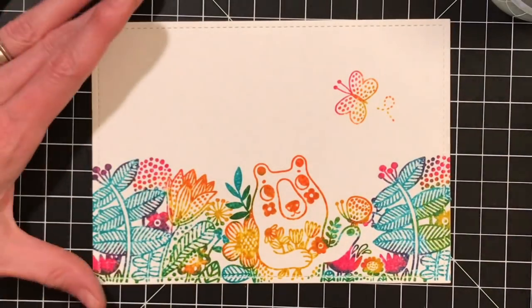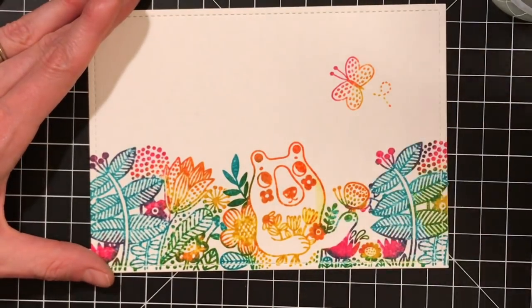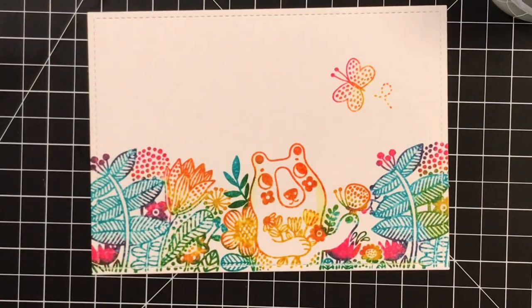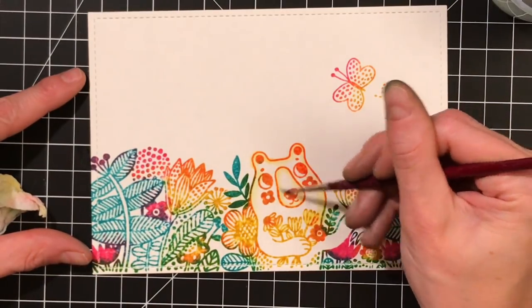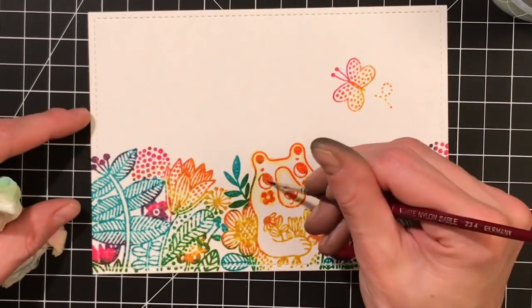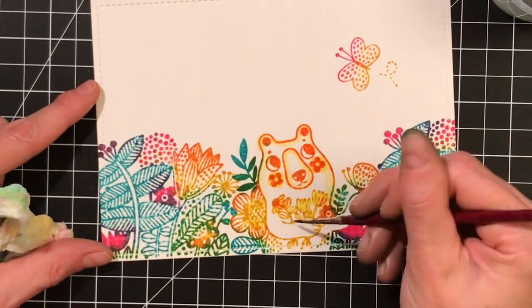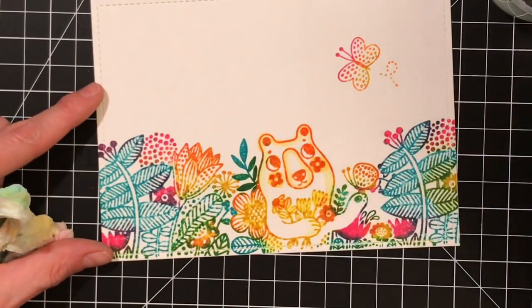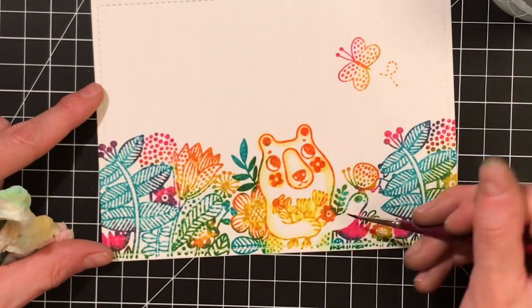Now I've got a very fine brush and just water in a little cup. All I'm doing is reactivating that distressed ink that I stamped the image with, creating a shadow or gradation around the bear so he looks a little more three-dimensional — around his nose just to make it pop. It's hard to see against the black mat behind the panel, but when it's all done you'll really see the dimension it adds. Without reactivating the ink it's beautiful on its own, but this just knocks it up a bit — makes your image look like you watercolored it.